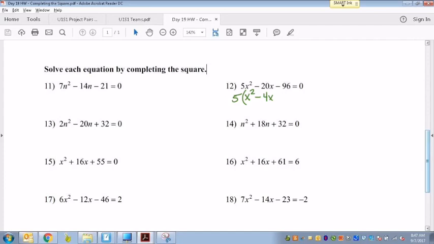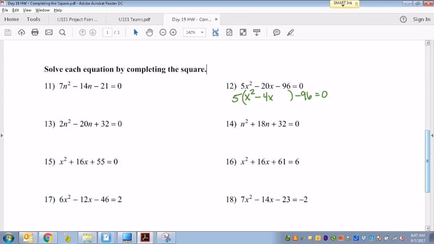Now the 96, you might say, well, wait. I thought when we factor, we have to factor out everything. Technically, when you're solving by factoring, that's correct. But it says we're going to solve by complete the square. Complete the square has one little caveat that you can actually use in this case. I'm actually going to leave the 96 out of it because ultimately, when I solve this, you'll see that it's all going to balance out.